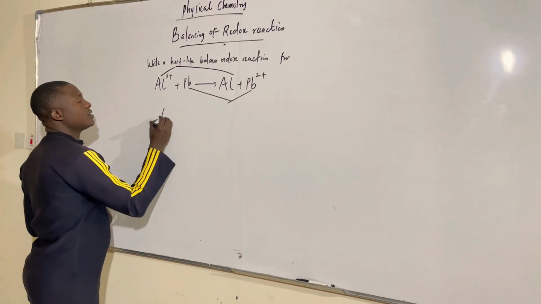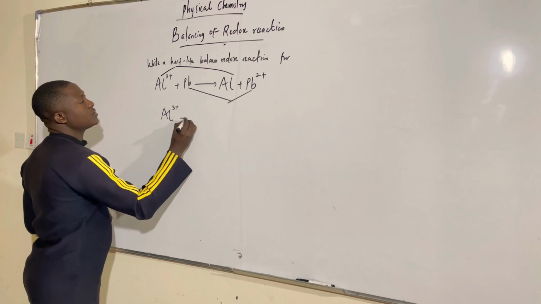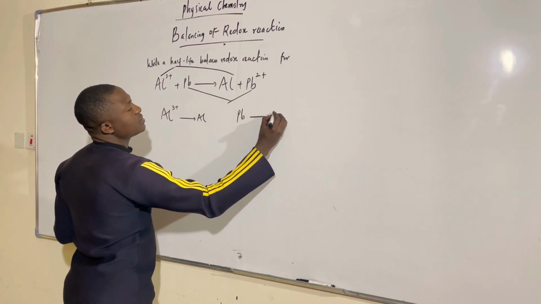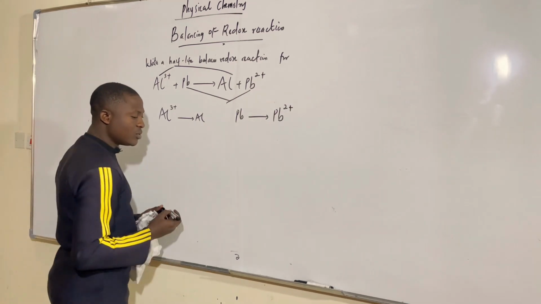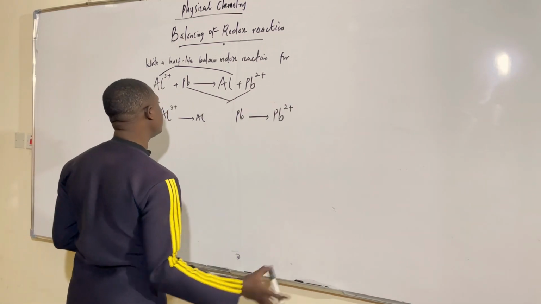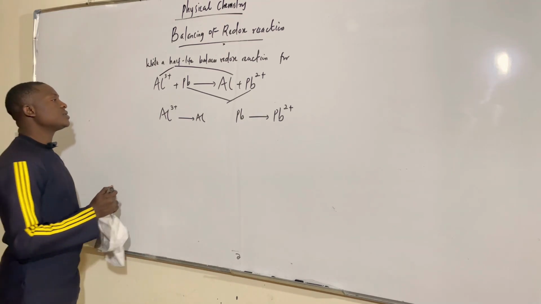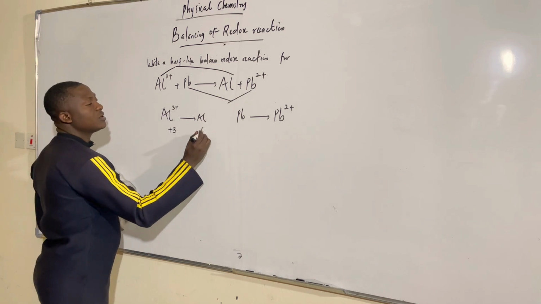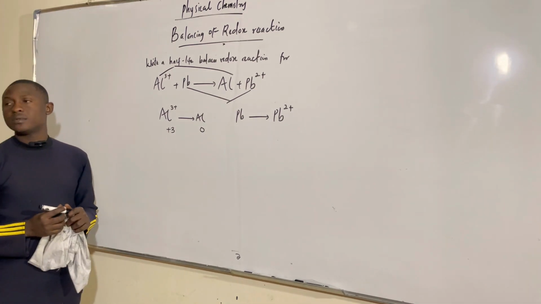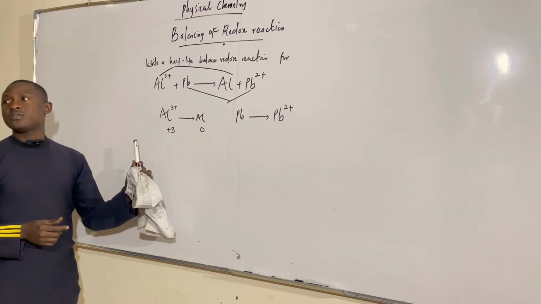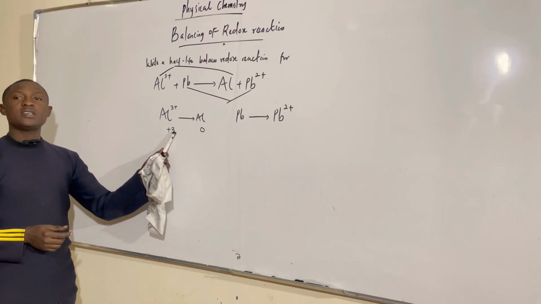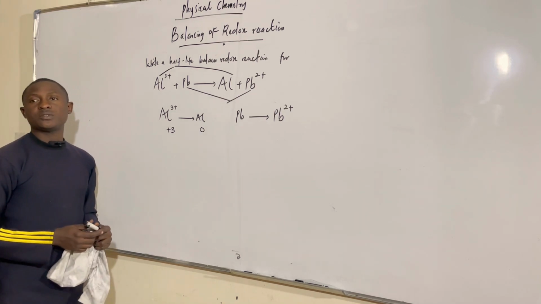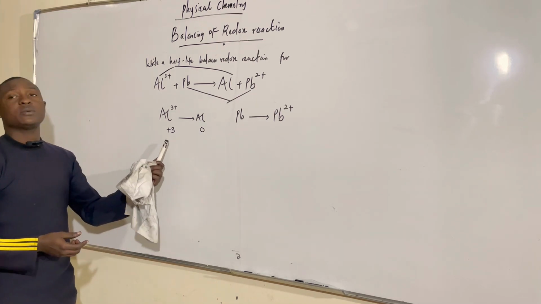So I will firstly bring that one. That is Al3+ to that of Al. That's the first one. Then Pb to that of Pb2+. Now let's balance for the first one and for the second one as well. So here we have plus 3. Here we have 0. So now we can see that the two sides are not balanced because here is 3 electrons and here is 0 electrons. So which side do we need to subtract electrons? Yeah, this side, because these are the 0.